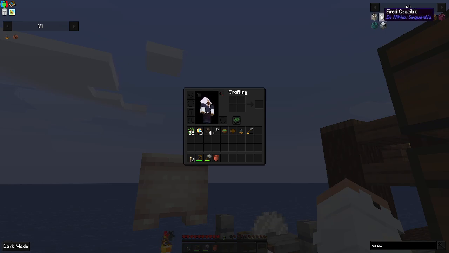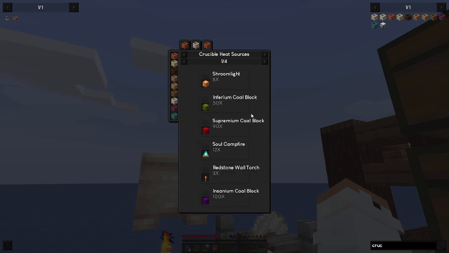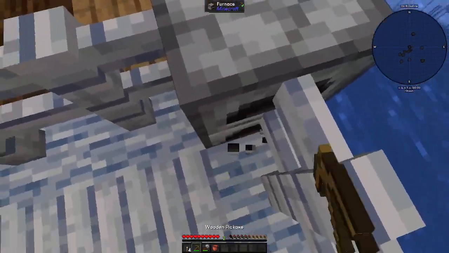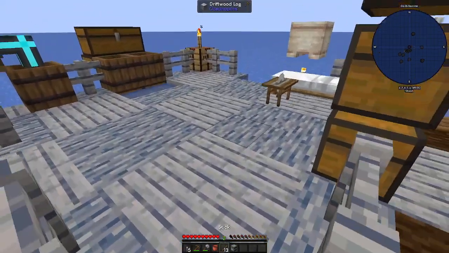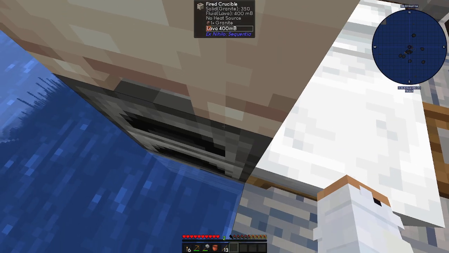Crucible. Is there any other alternative I can use? Oh, there we go. Shroomlight. Coal. Campfires. Redstone wall torch. A normal wall torch. Fire! Lava. Yeah, a block of coal is worth more. You can place a furnace under it, but does it have to be a working furnace? Yes, it does have to be a working furnace.